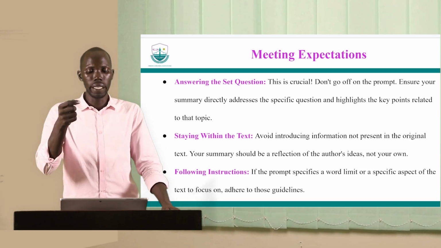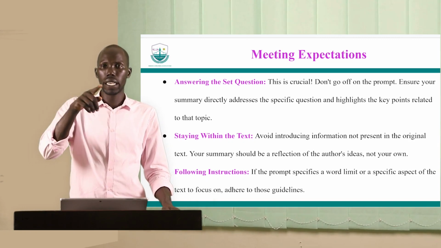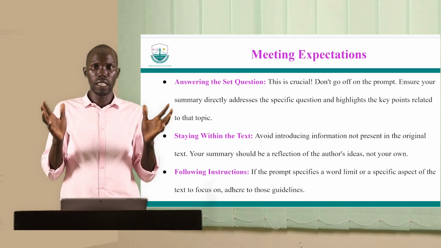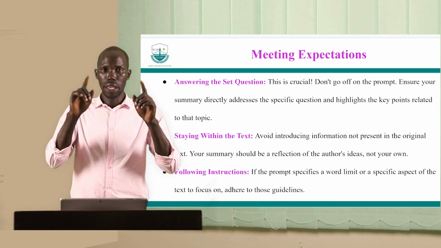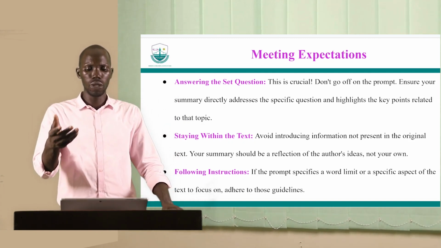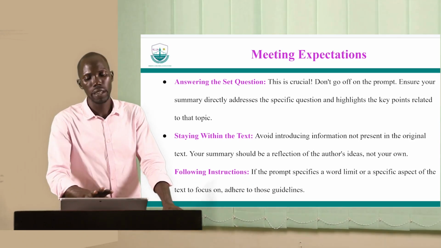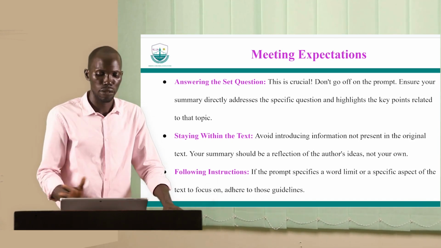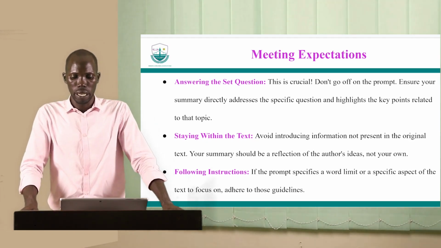In addition to answering the question, you should also stay within the text. Don't move outside of the text. If you know a lot, more than even what the author says in a given text, keep your knowledge to yourself. Don't move outside of the text. Be within the given text. The moment you move outside of the text, the question would be, where are these ideas found in the given text? If the examiner won't find them in the text, it would mean you have moved away, you have deviated, and deviation is punishable. So avoid introducing information not presented in the original text.